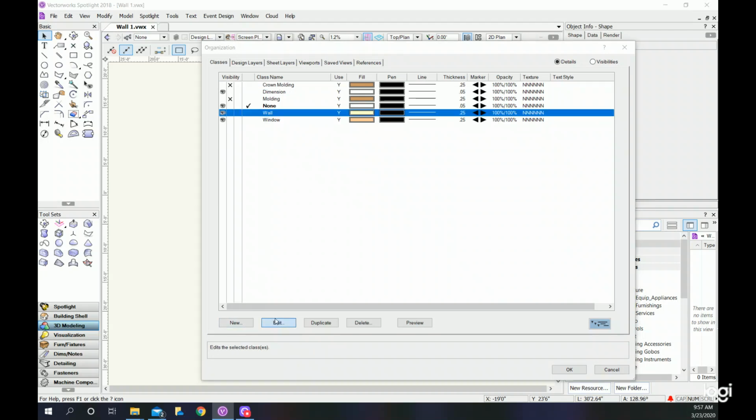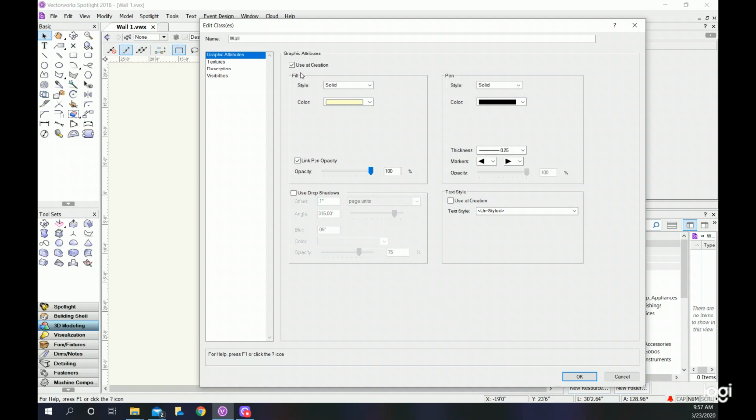Edit, and I'll show you. Make sure you check use at creation. We're going to have a style of solid. We'll have a color. I've just chosen a light yellow. That seems like a nice color. Solid, black for the pen. And then I have a line weight of 0.25. Yes, and I'll say OK.